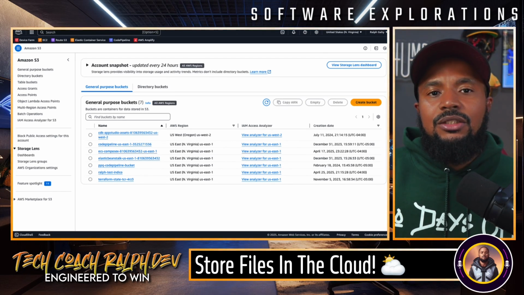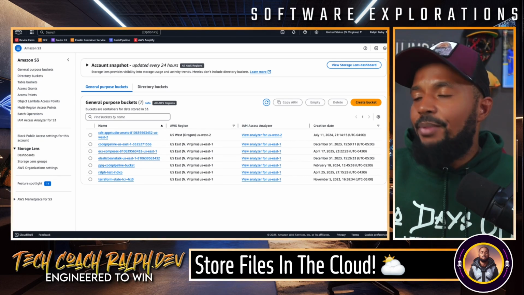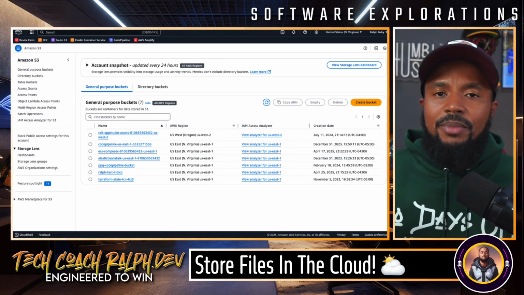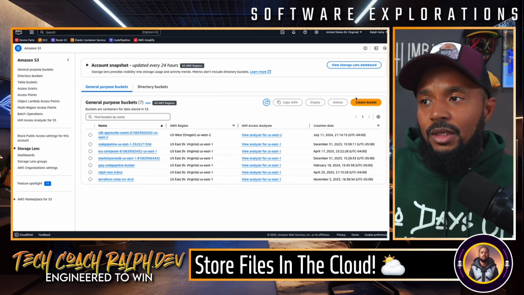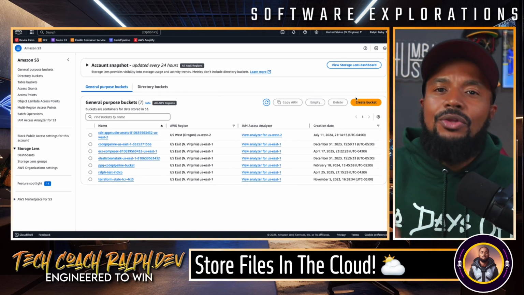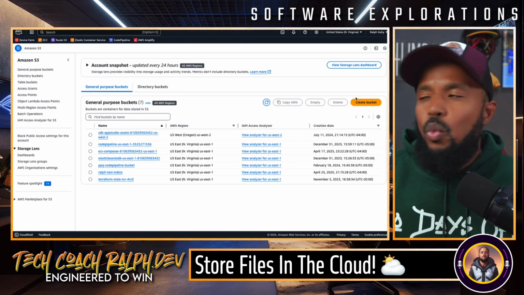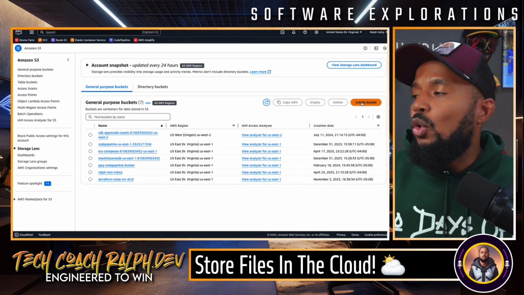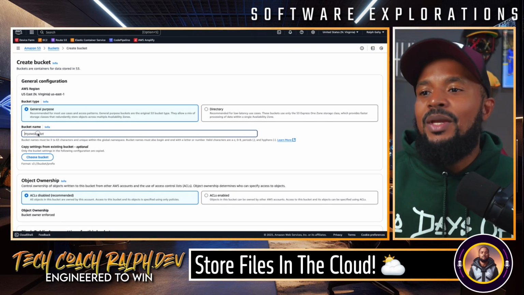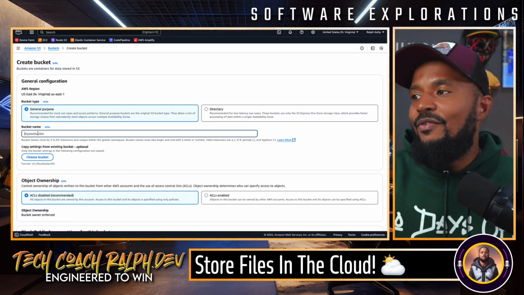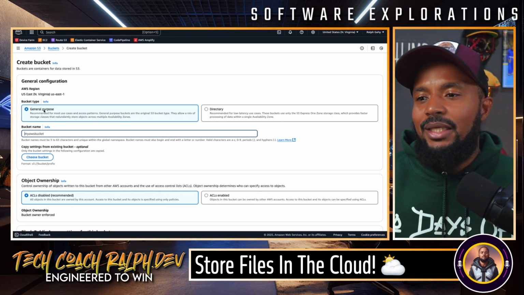Let's get to it. Let's create a bucket. Once we create our bucket, we're going to actually upload a file to our bucket. So how do you think we create a bucket? What about the only orange button on the page that says create bucket? I'm going to click on that, and I need a name for my bucket. I'm just going to do it basically. I don't want to get too deep into it.